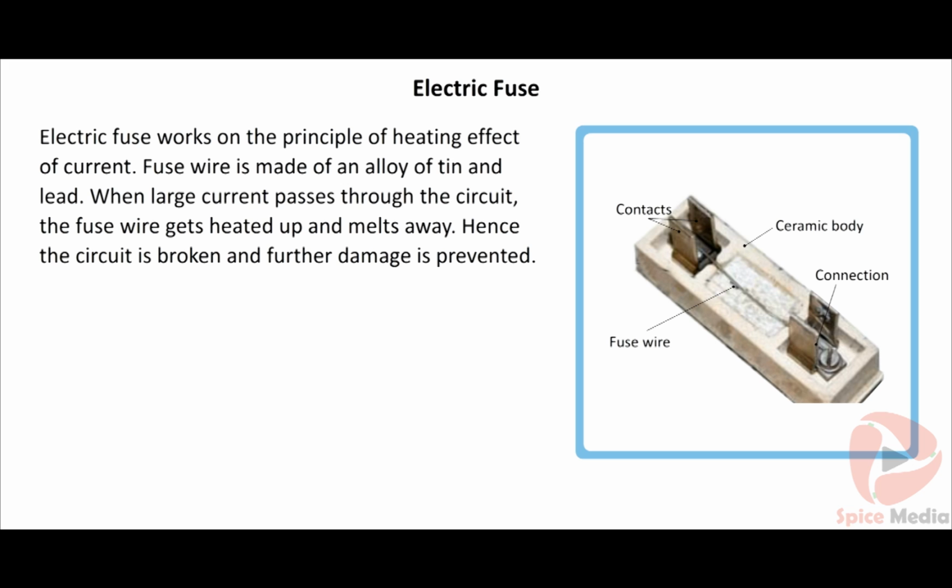Electric fuse is a safety device that works on the principle of heating effect of current. Fuse wire is made of an alloy of tin and lead. When large current passes through the circuit, the fuse wire gets heated up and melts away. Hence, the circuit is broken and further damage is prevented.